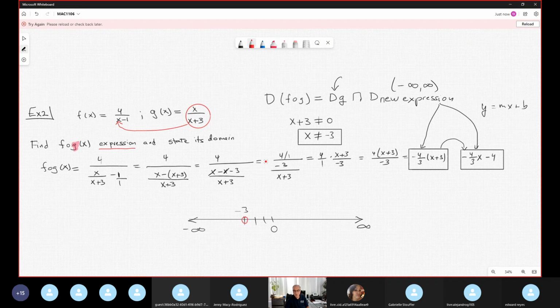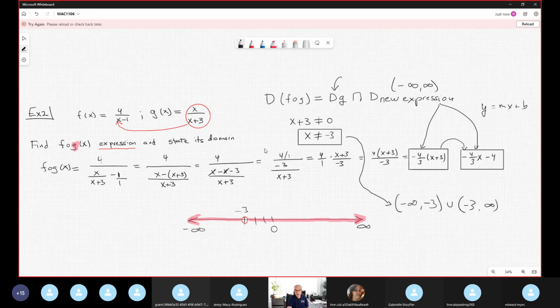And this, no, it's non-defined. This is linear. And the rest is all real numbers except negative 3 is the bad guy. The rest is the good guy. Continue forever. So the domain, another way to express the same idea, is from negative infinity, comma, negative 3, union, negative 3, comma, infinity. Cool?